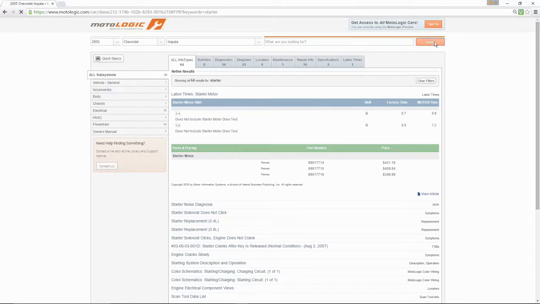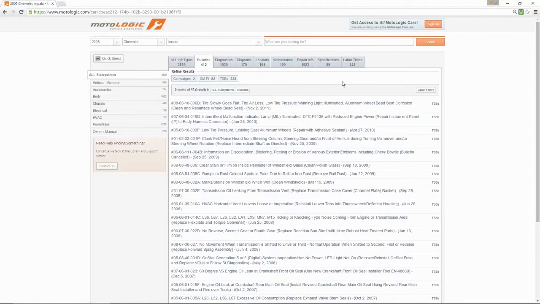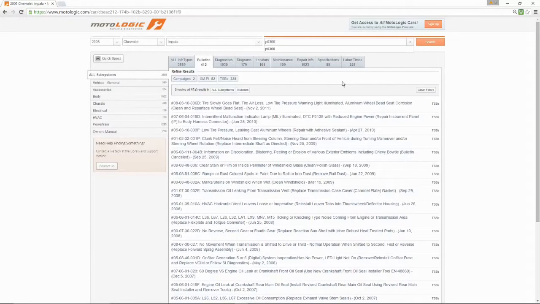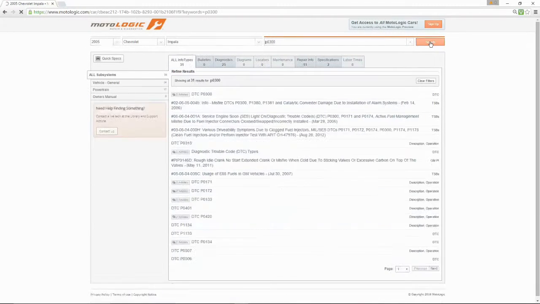Other things that our system does, it will take it right to the total breakdown of engines and blocks. Many shops use P codes, so let's go ahead and throw a quick P0300 code in there. This will pull up everything that the system has on the P code 0300. DTC descriptions, TSBs, descriptions and operations.